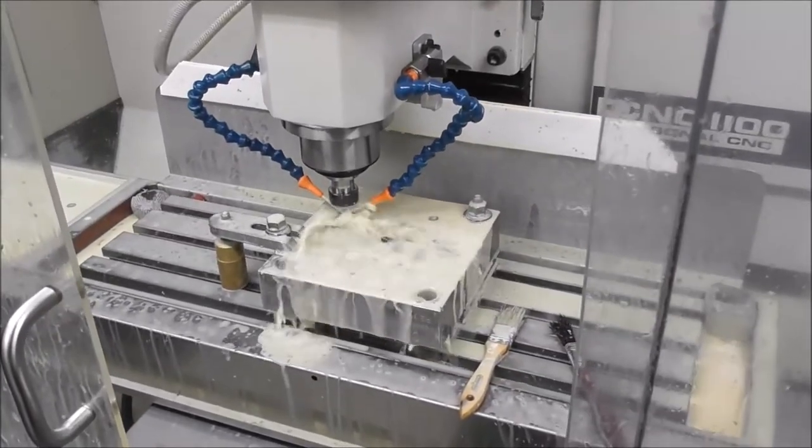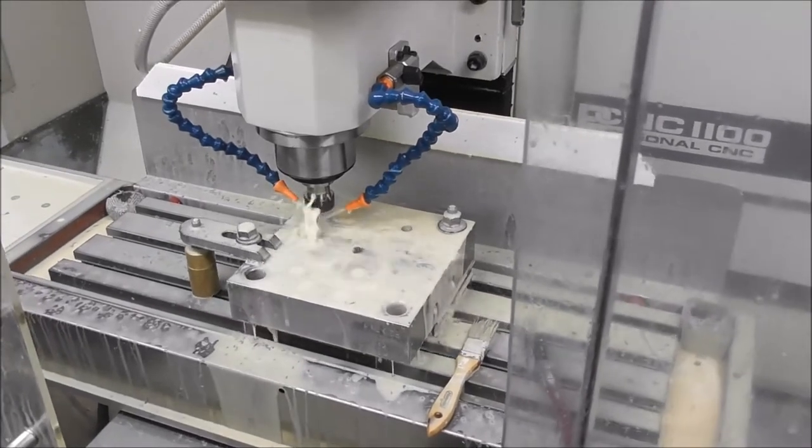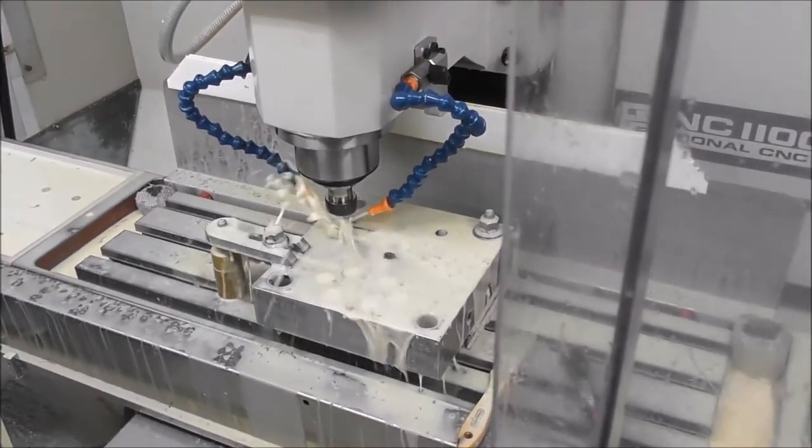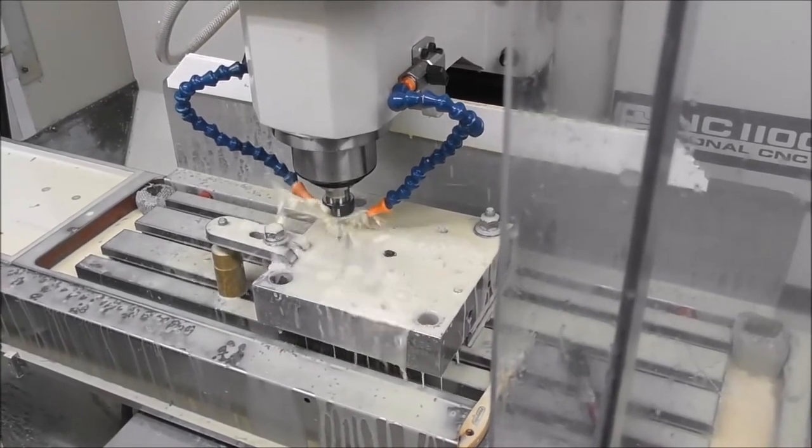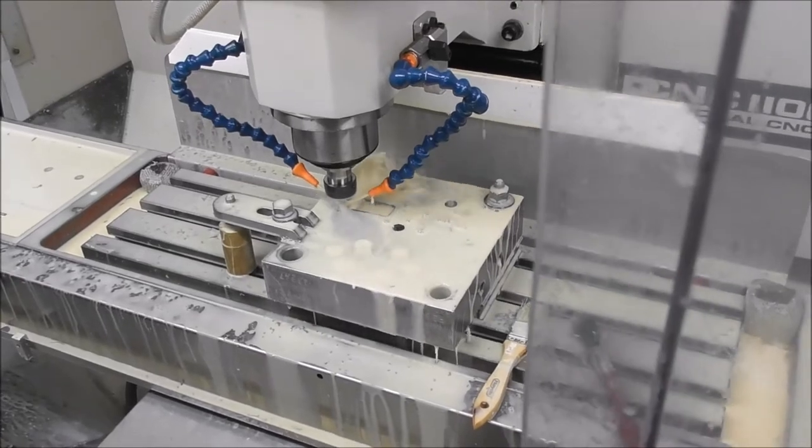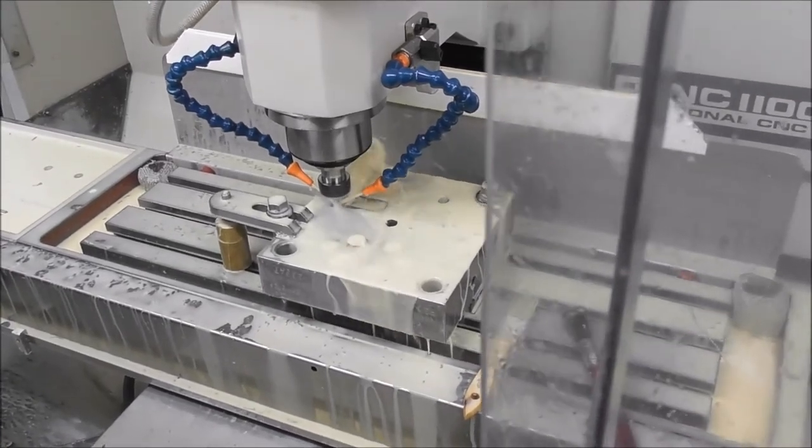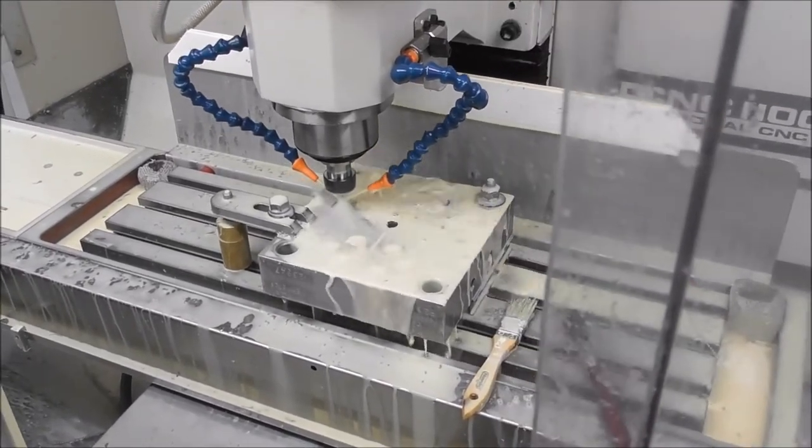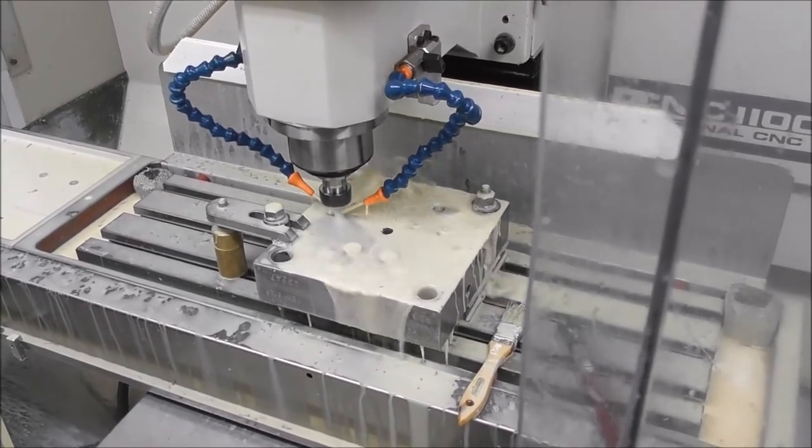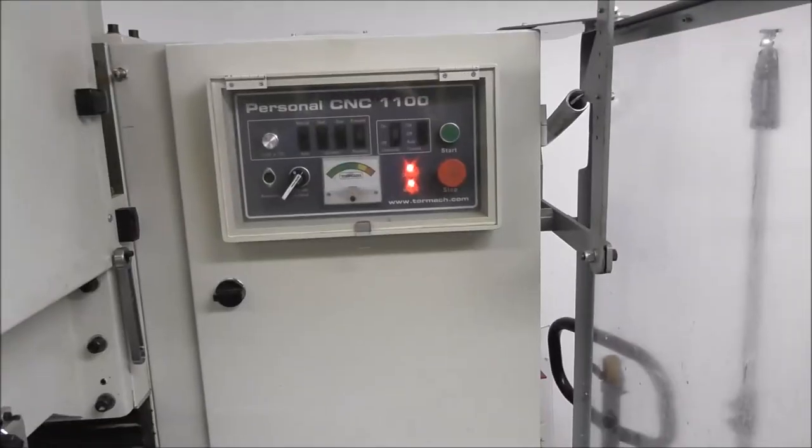Scary stuff, trusting your probe for positioning accuracy. You can program for the right tool path, and all you've got is a felt pen mark on the surface of the mold showing you that you're roughly in the right place. It's not till you've finished the cut can you really be sure.